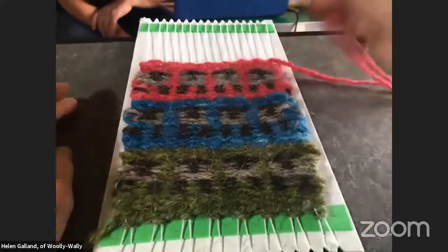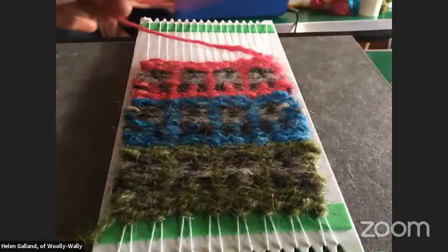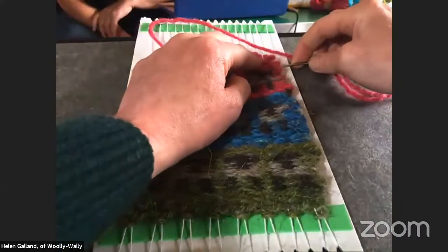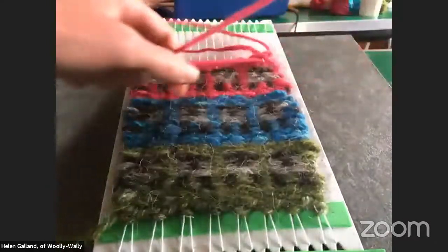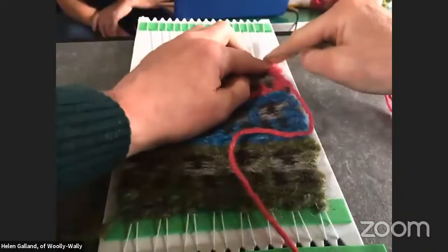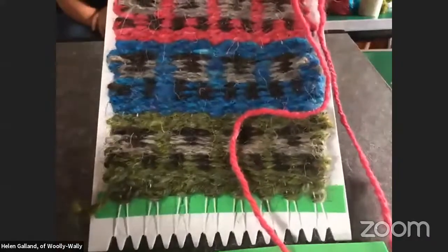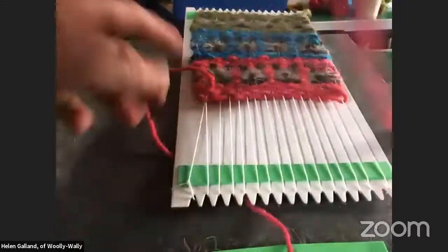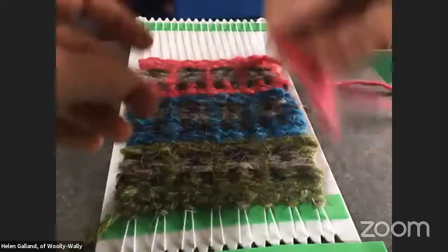Now, if you don't like doing it upside down, because you're going to be going under the first two and then going back, under those two plain weave lines that we did, so through the weaving, and then when you pull it, it pulls tightly on there. If you don't like doing it in that direction, if you came out this side, you could have done it exactly the same way that you started, going upwards into the weaving, just by turning your loom upside down. But I'm quite happy to do the hem stitch in both directions, up or down.